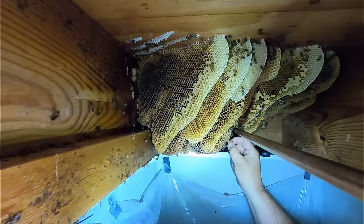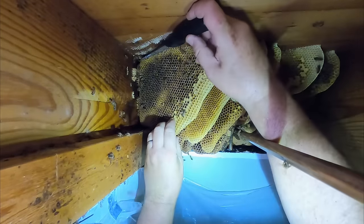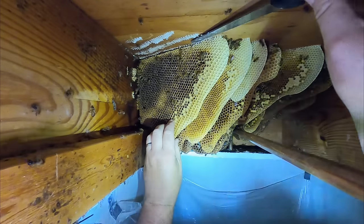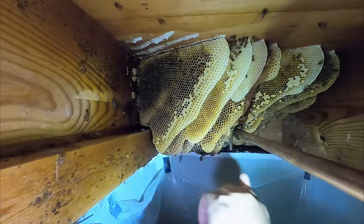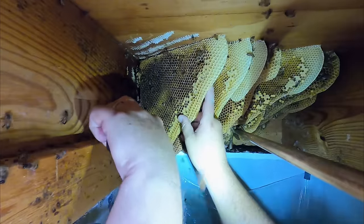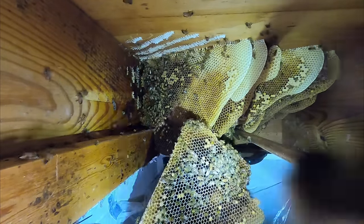There's another one that emerged while I was playing with that one. There's a cap that's still in here - workers are up in there. For any of y'all using the Everything Vac - I've had a few people tell me their battery won't last a full cutout, but I do multiple cutouts on one charge. I'm thinking you're probably running your vac at full power the whole time you're on the job. I work, then I turn it down or turn it off. When I'm done vacuuming I turn it off, cut combs, then turn the vac back up. I've done as much as three cutouts and two swarm catches on one charge.